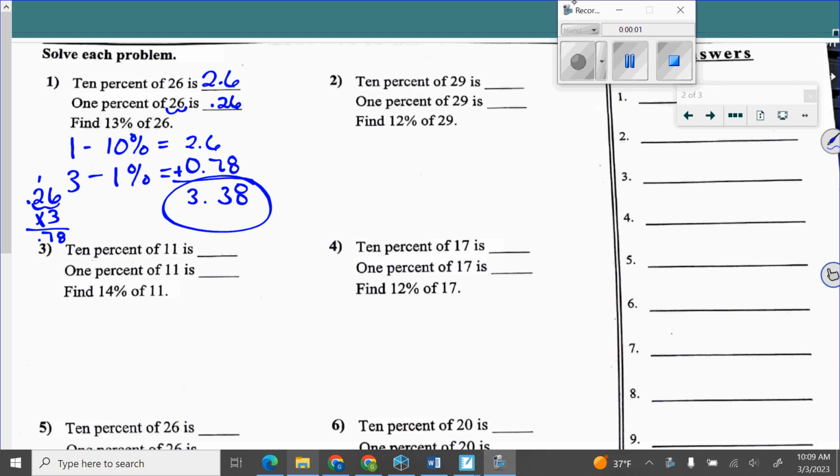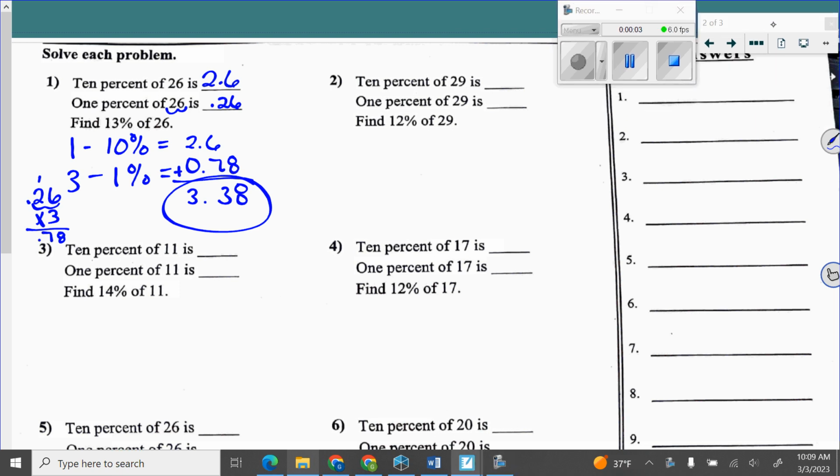So we're going through these very quickly. Students have had all period to answer them, so this should be just finding the answers. So 10%, 2 9/10. 1%, move the decimal twice. I need 12, so I need 1 10% and 2 of the 1%. Put them together. We have 3 4800ths.